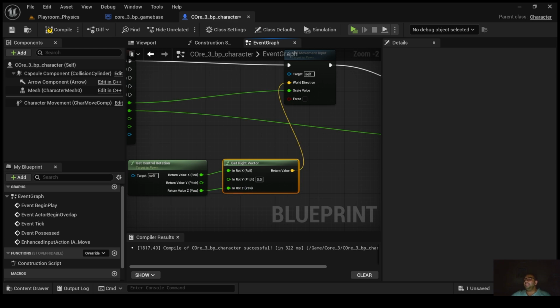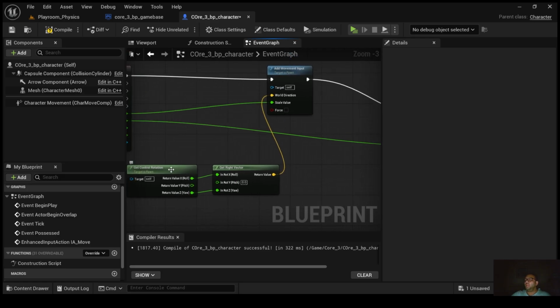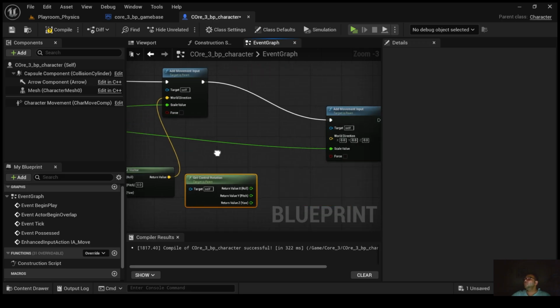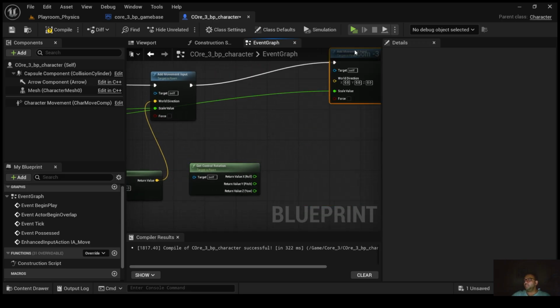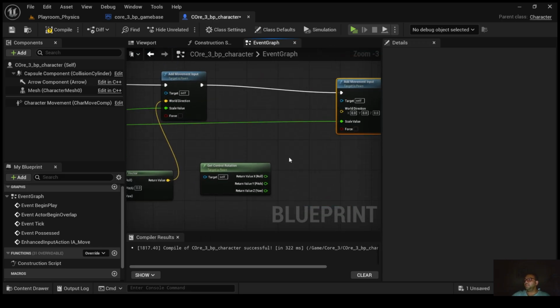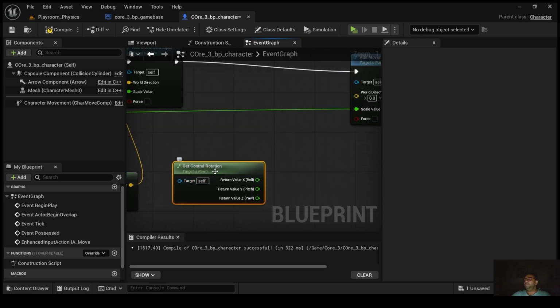Now we will use this second one. So again, I'm just copying this Get Control Rotation for another movement which I need to add. Perfect. So we just copy this node from the previous one. Again, we get the rotation and split it into components. This lets us create a separate, clean chain of nodes for the forward direction without mixing it with the previous calculations.